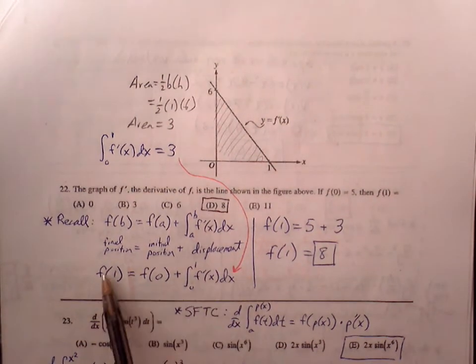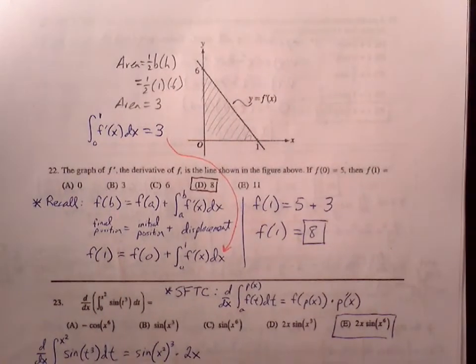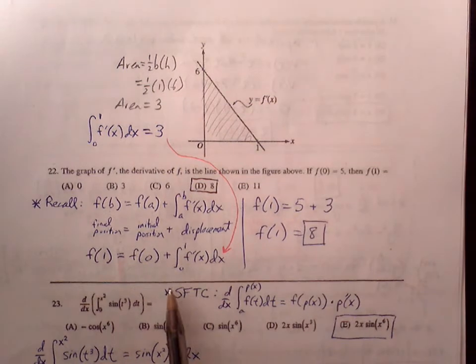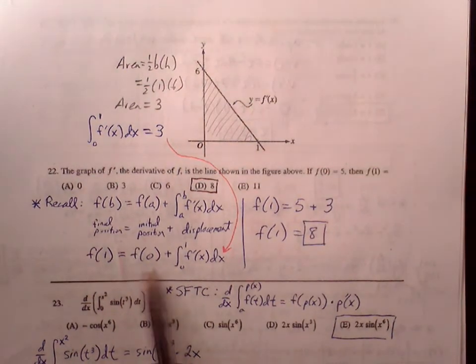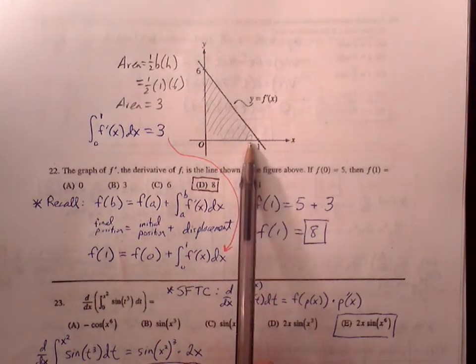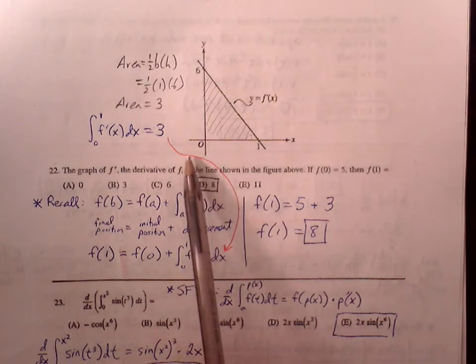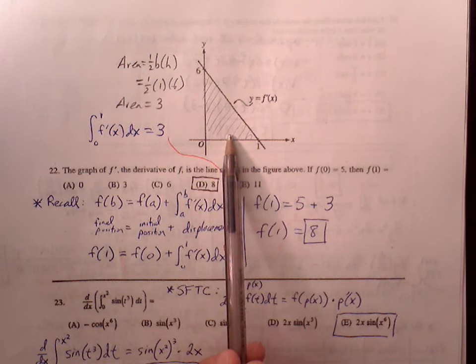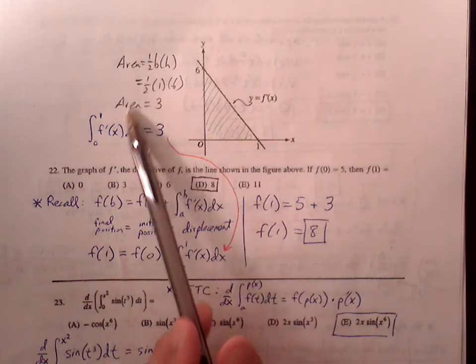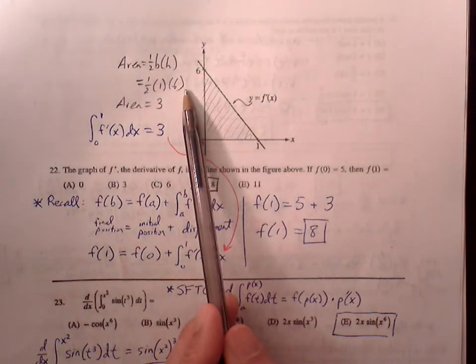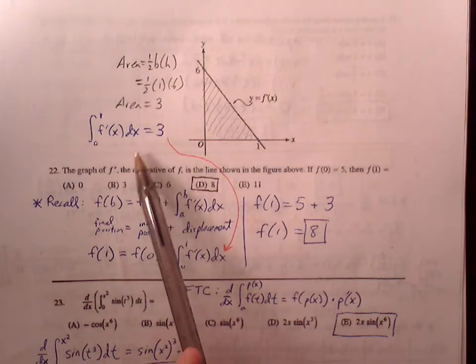So if we want to find f of 1, which is what the problem is asking for, my initial or starting position is f of 0, and then to bridge the gap between 0 and 1, I can say integral from 0 to 1 of f prime. And to do that, we have this graph which can help us out, right? We have the f prime graph. If we want to find the definite integral from 0 to 1, that just involves the area. And this is a triangle, so we have a geometric formula for that, which is 1/2 base times height, 1/2 times 1 times 6, which is 3. So the definite integral from 0 to 1 is 3.